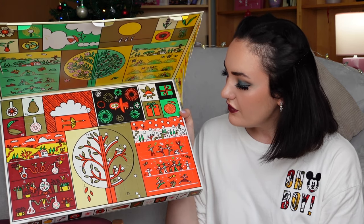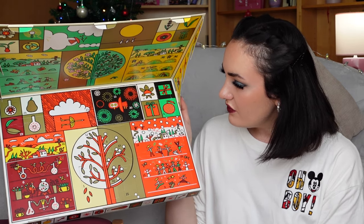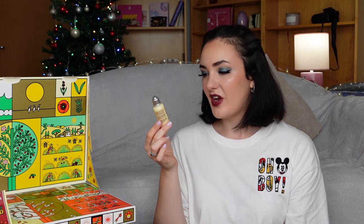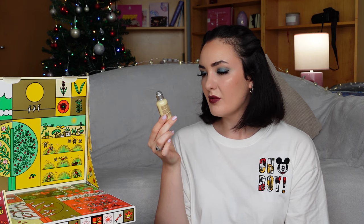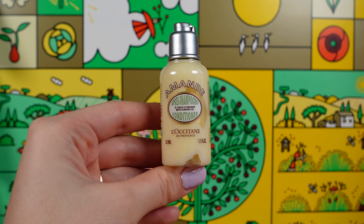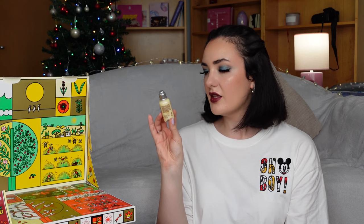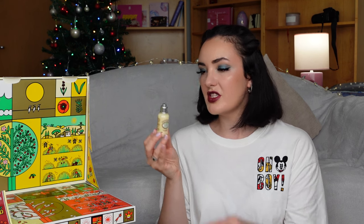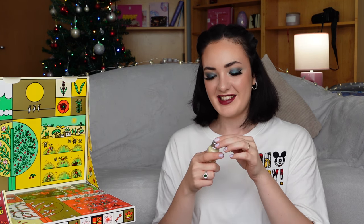Door number five — I'm so beyond confused because I can't find it. In door number five, we found L'Occitane Almond Conditioner. This conditioner with almond oil from Provence helps to soften and tenderize hair while leaving it delicately fragranced with a subtle scent of fresh almonds. I think it's cool that we found both shampoo and conditioner.